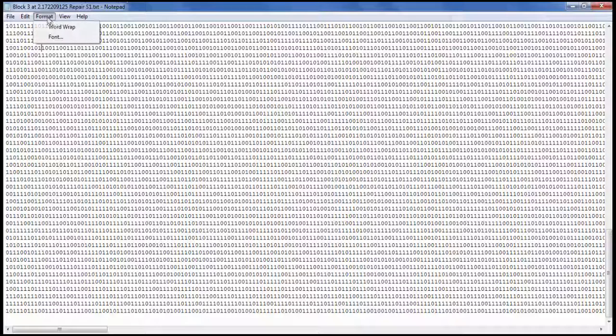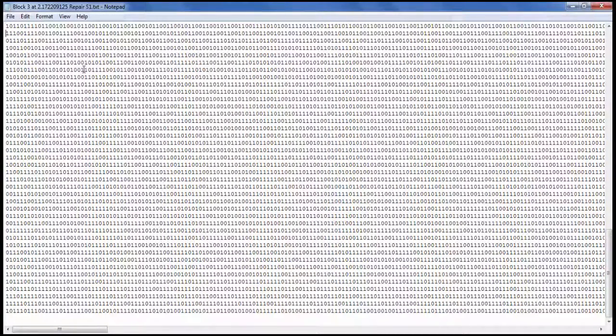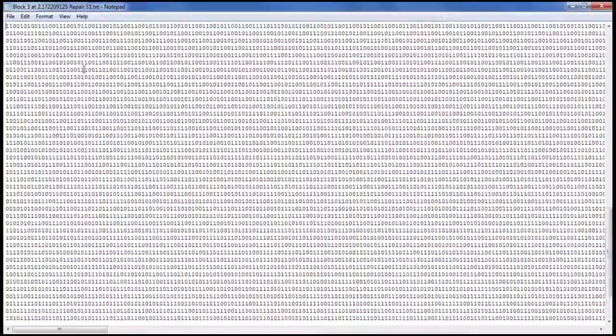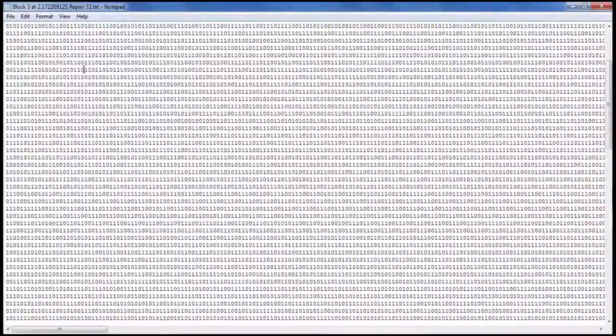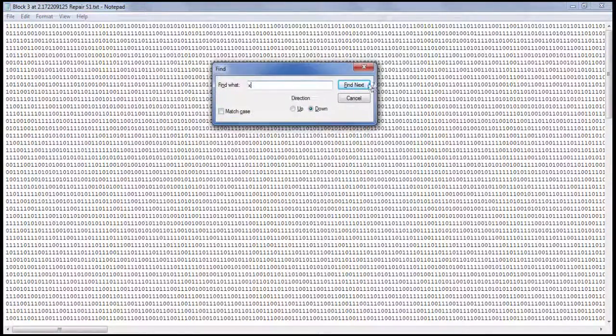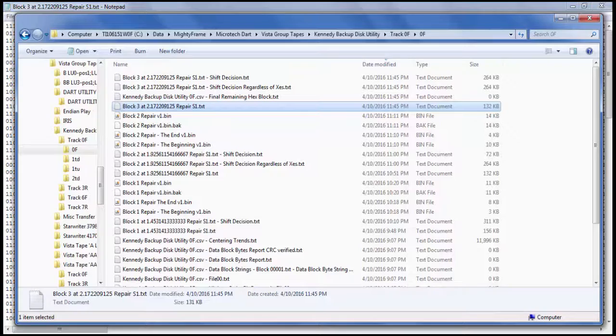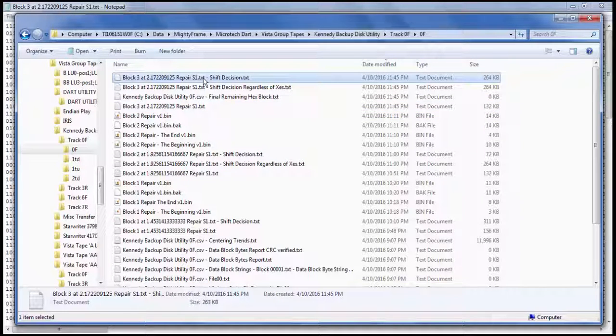Now, again, I'm always doing this with word wrap off, and even though this is just one line, Notepad does wrap at 1024 characters, so that's why you still see multiple lines here with a single line of text with word wrap off. I'm going to search for an X, which is my identification of an unidentified character, and amazingly, it doesn't find a single X. I was not expecting that.